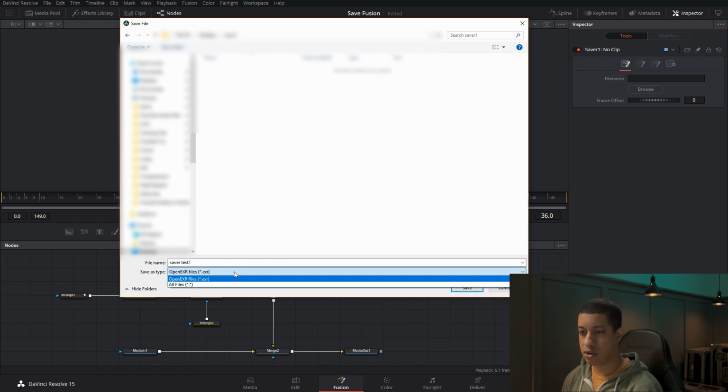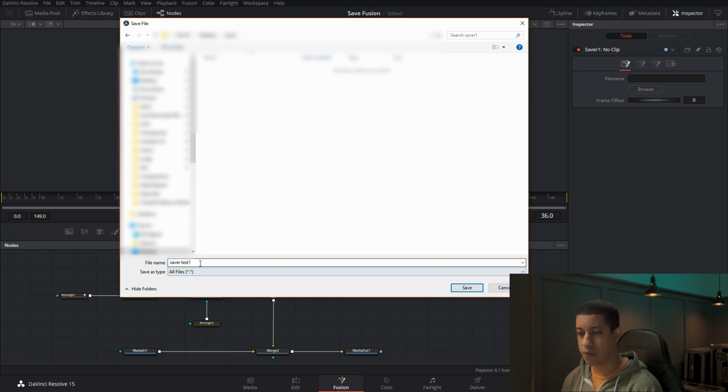You can save it as an EXR, but EXRs are quite large. If you don't need multiple passes or anything like that, we'll go to all files and I'll just type in PNG just so we have that alpha in the background.